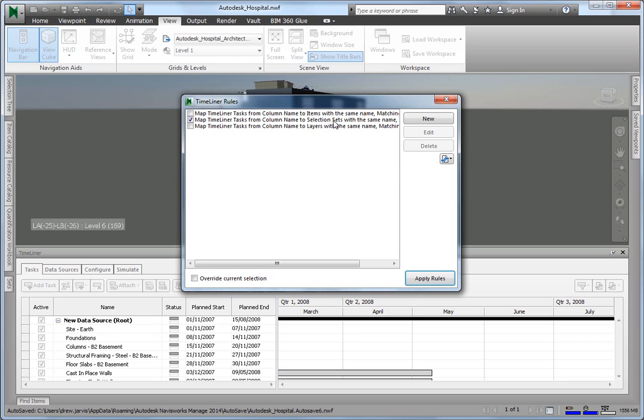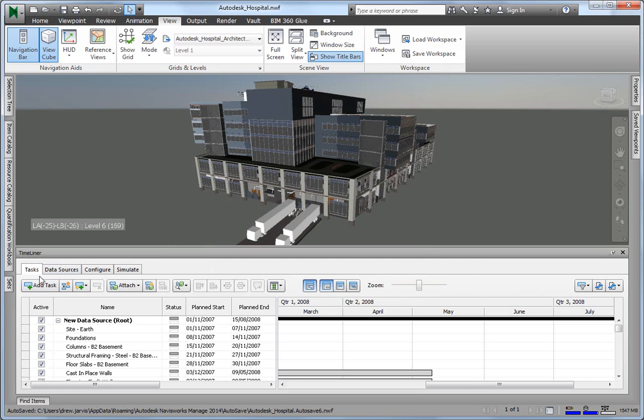The new feature in 2014 allows for the automatic creation of selection sets, unfortunately not search sets. So at this stage, what we're going to be able to do is automate the naming of those sets. We will still have to then apply the objects. Now, let's take a look at that in action.